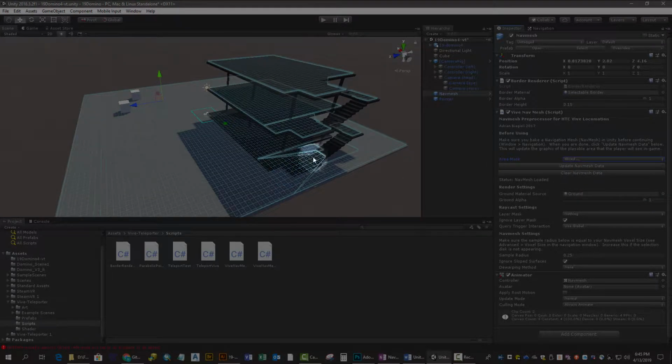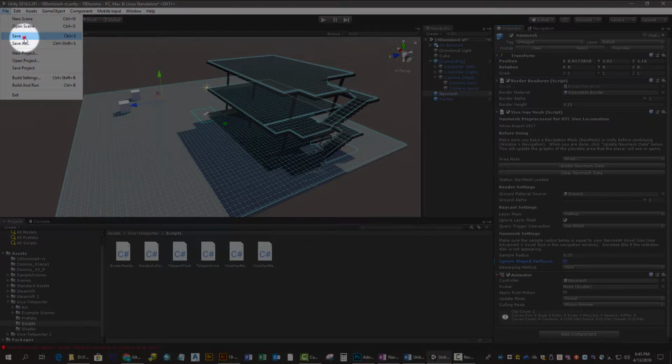Now look at the result. It's not forming on the stair treads. So this is where I recommend that you uncheck ignore slope surfaces and then redo it. There you are. So now you can climb up on all of the stairs and landings. That's appropriate. All right, everything else is as it should be. We're going to file save, and then we'll go back and fix the fade material.